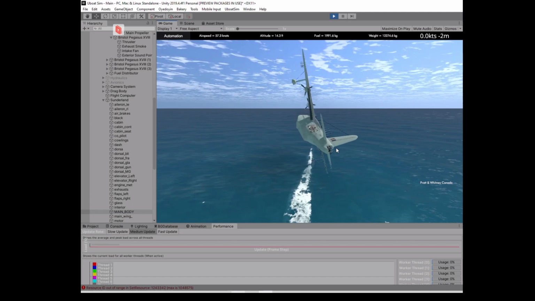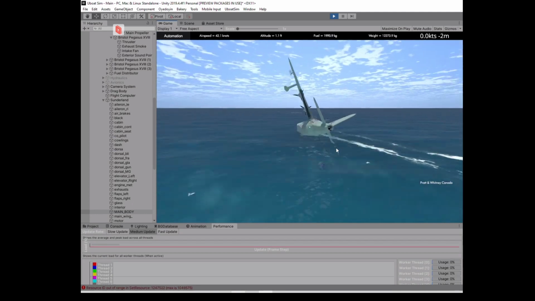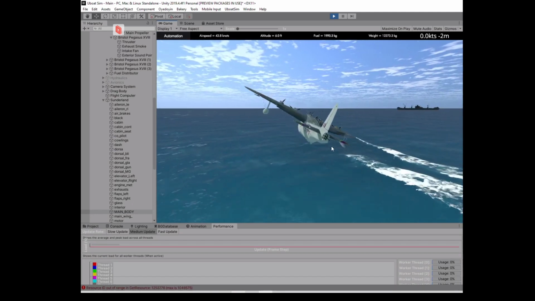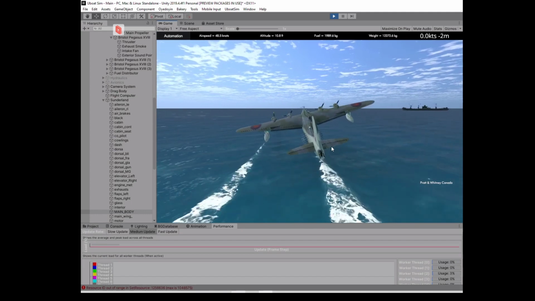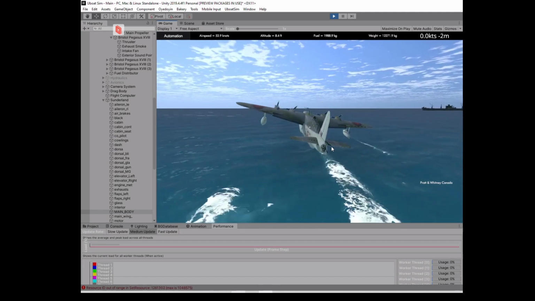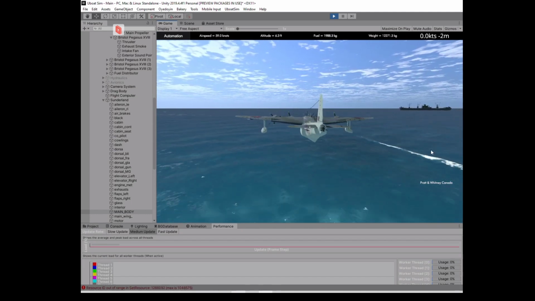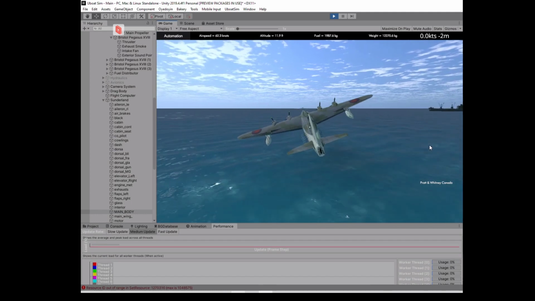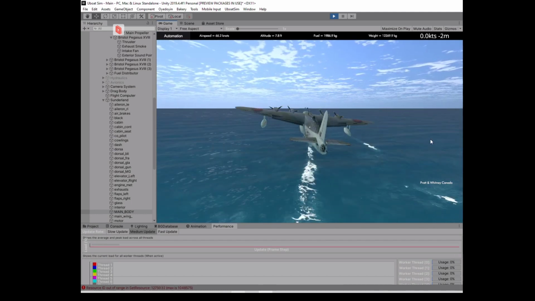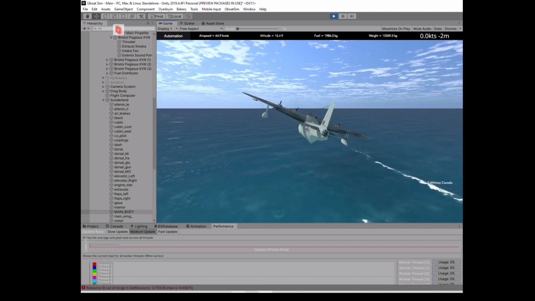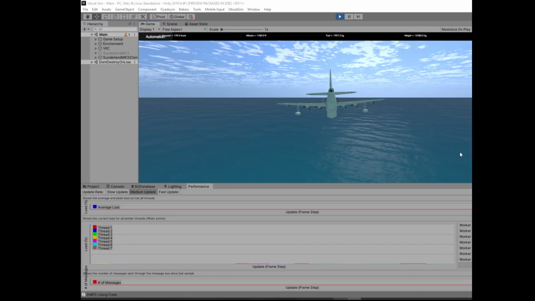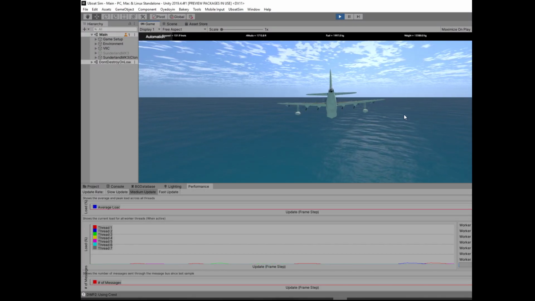Right now we're having lots of chaos because I did not do a good job of making sure my flaps are up, and my plane eventually in the real game would be destroyed at this point. However, let's try and see if I could take off after this mess I've made for myself. Alright, so I was able to get myself back in the air.